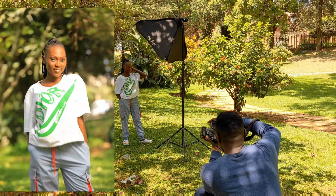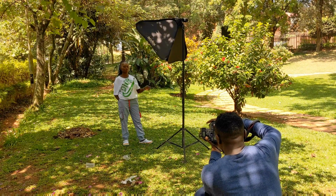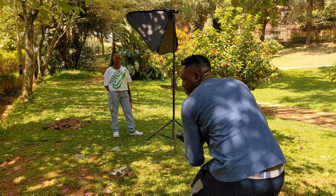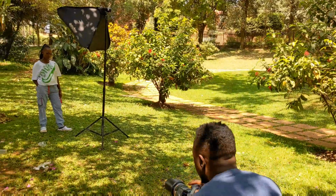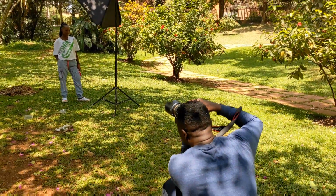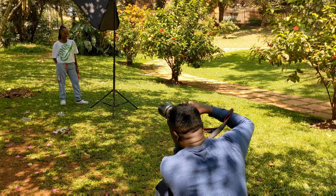So right now, this looks great. It looks okay, and it is very nicely exposed. So I'm just going to start taking. I'll just go a little bit behind and zoom all the way in because I want to blur the background even more. So I'm just going to start taking.